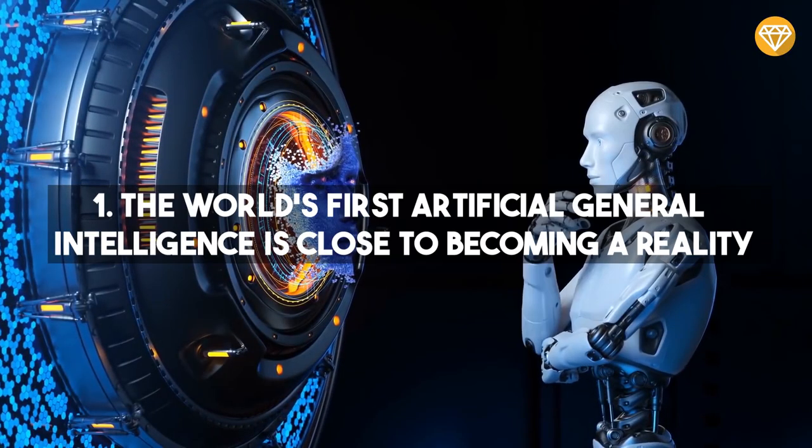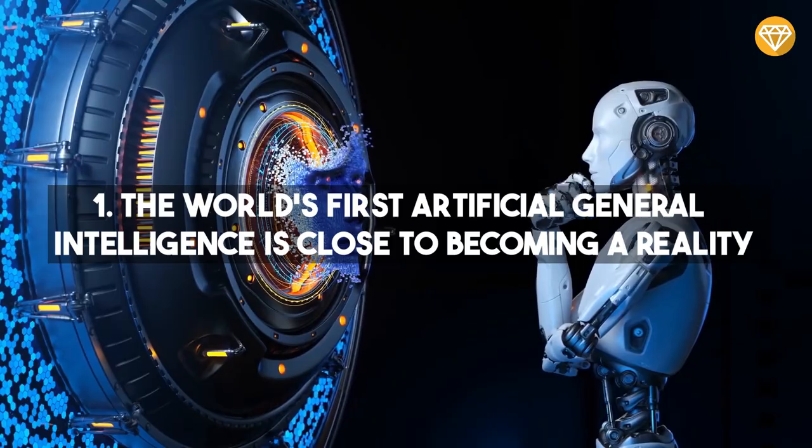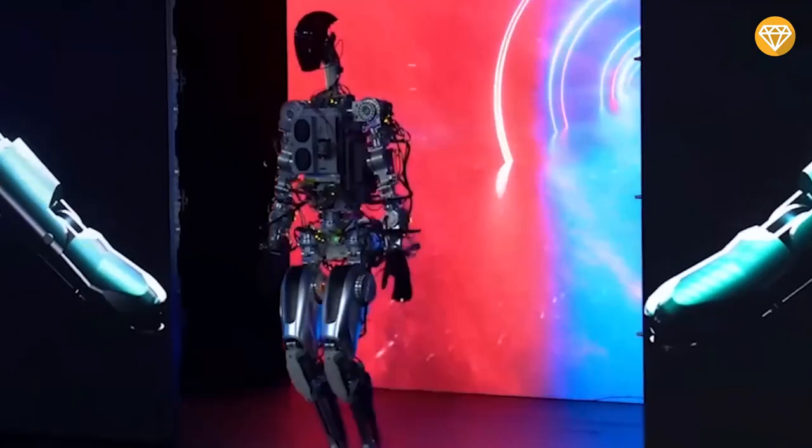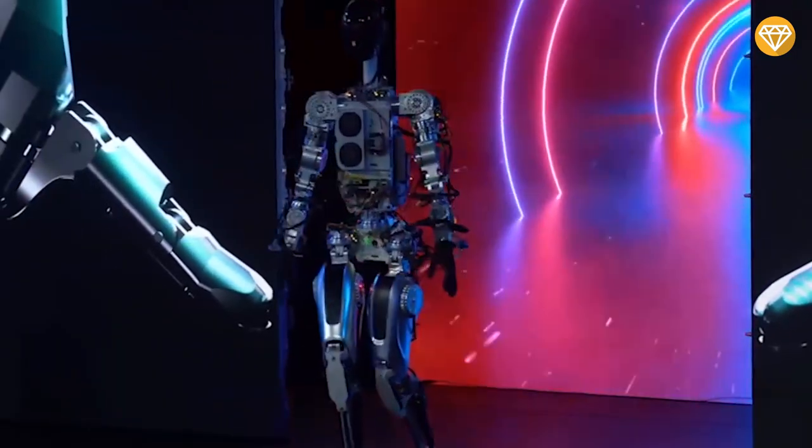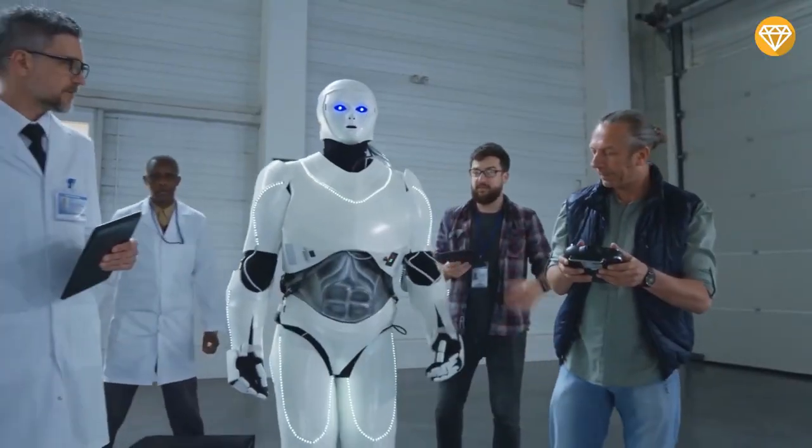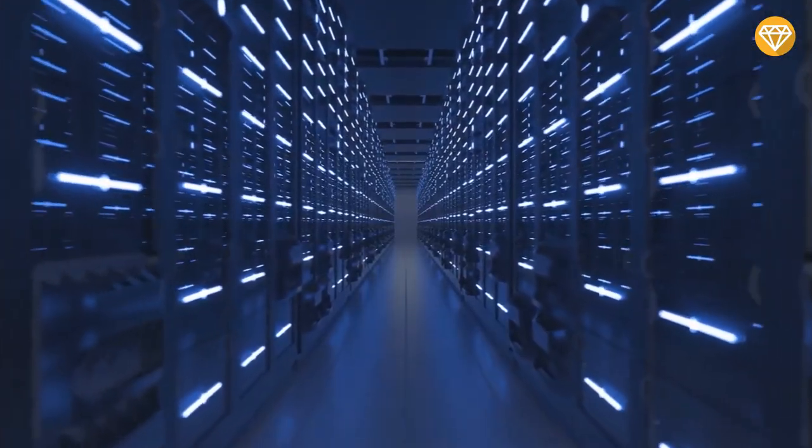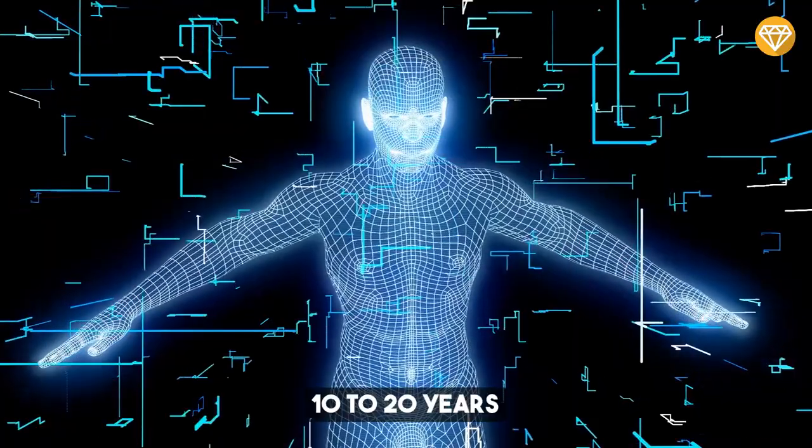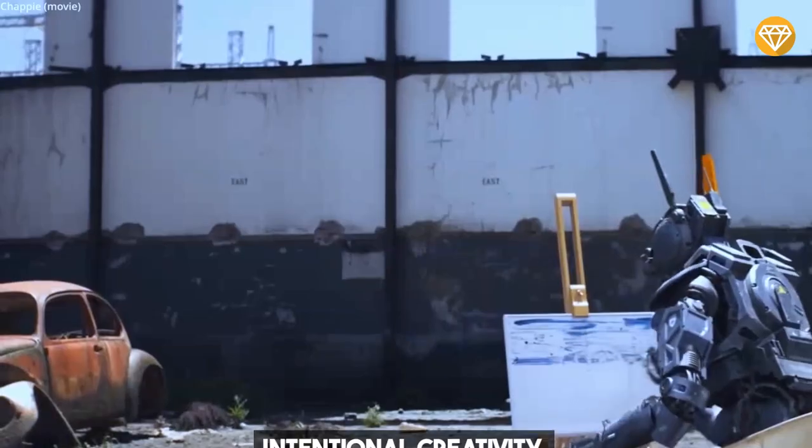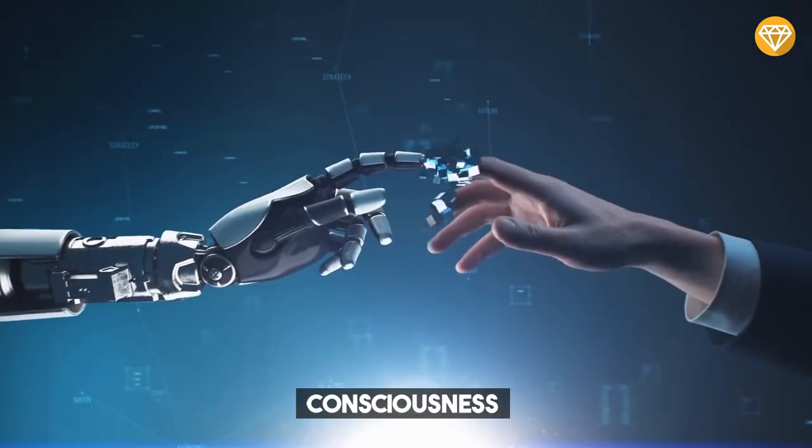Number 1 – The world's first artificial general intelligence is close to becoming a reality. By 2050, major tech companies have already launched official projects to develop the world's first artificial general intelligence. This means billions of dollars are invested in these projects and large full-time staff are dedicated to this effort. These highly complex projects are expected to take anywhere from 10 to 20 years to complete, and figuring out how to model factors such as international creativity, strategic thinking, emotions, consciousness, and so on.